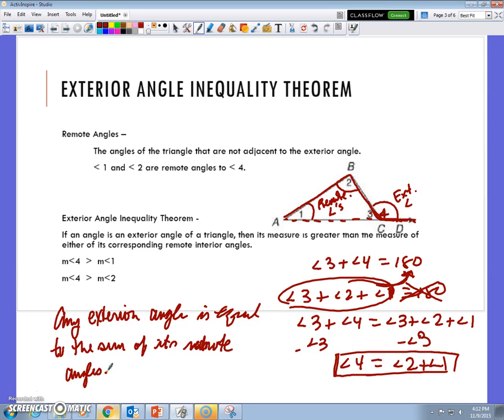All right, so that might come in handy on some of these worksheets we're about to do. As far as setting up your equation, you have to be kind of clever to see it. But the exterior angle is equal to the sum of its remote angles, okay? But specifically this theorem that we were talking about, I got sidetracked there. The exterior angle inequality theorem basically says that the exterior angle is bigger than either remote angle. So in this diagram specifically, angle 4 must be greater than angle 1, and angle 4 must be greater than angle 2. That's guaranteed through the exterior angle inequality theorem.